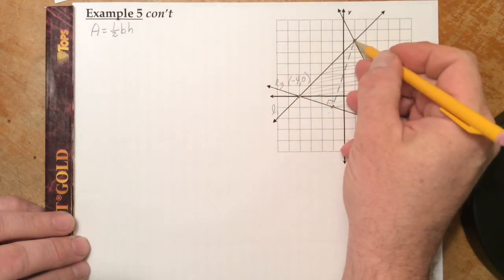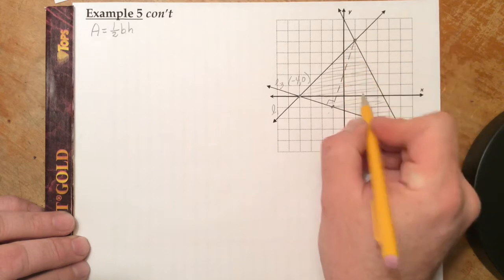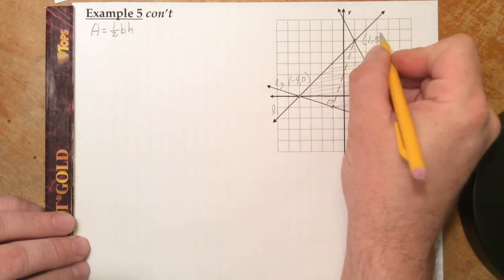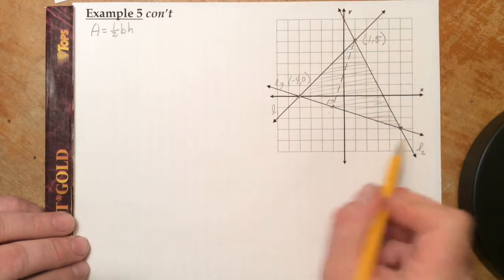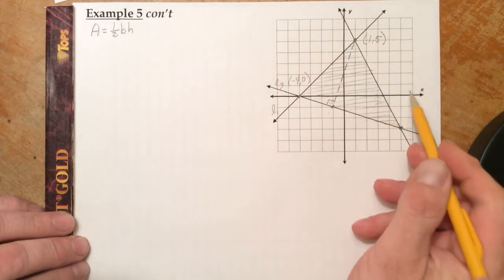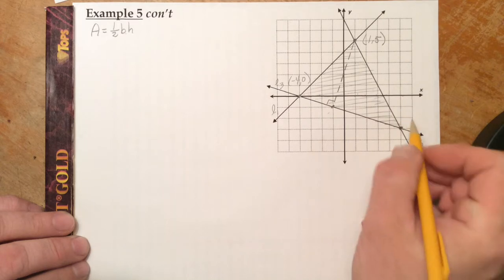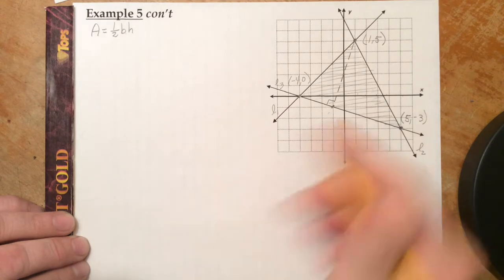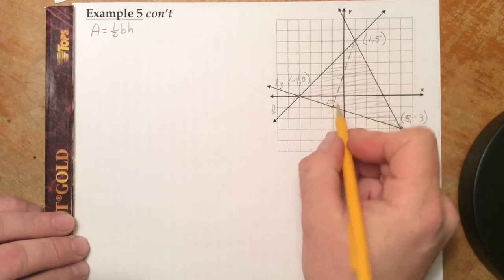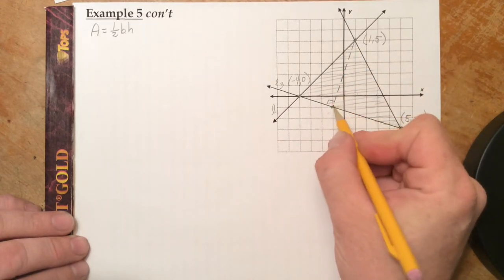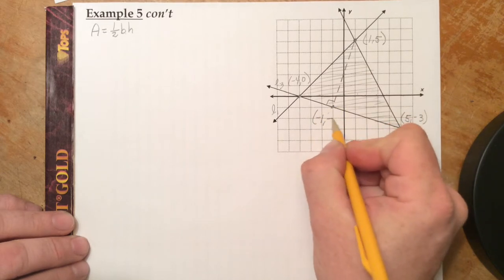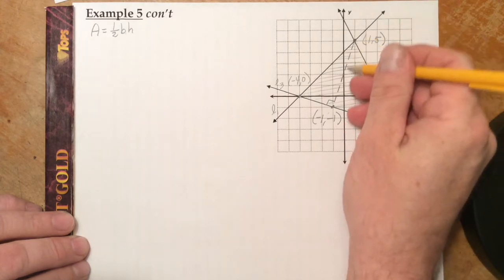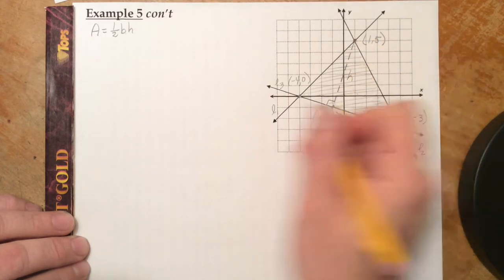The point right up here is 1, 5. The point over here is 5, -3. Then we'll need this as an endpoint to find this length. So this is at -1, -1. So we're going to find the length of this using the distance formula and find the length of the height using the distance formula.